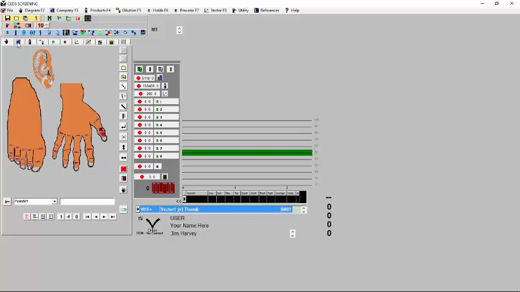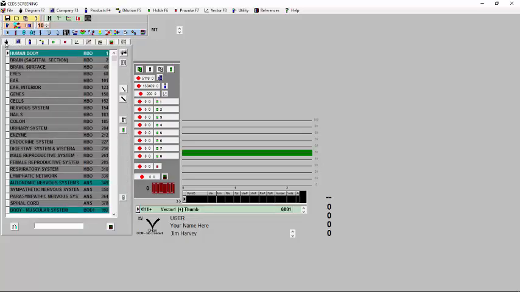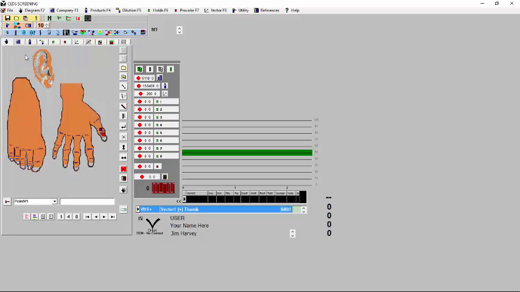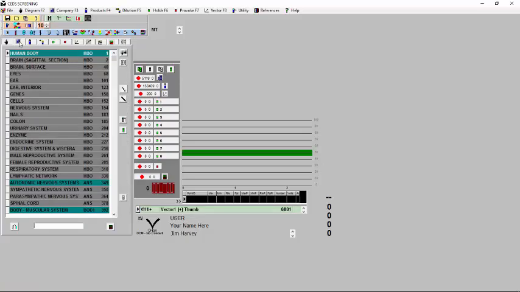Let's go into the next screen. When you're first starting up your system, it's necessary to come from this screen when you first go into it to the second screen, and then back again to the first screen to activate the actual testing function. Alright, let's go back into the second screen again. This is what we refer to as the company screen, and the next would be your product screen.